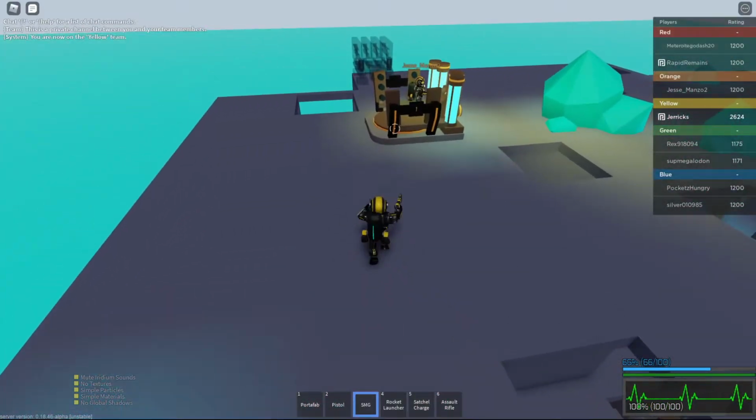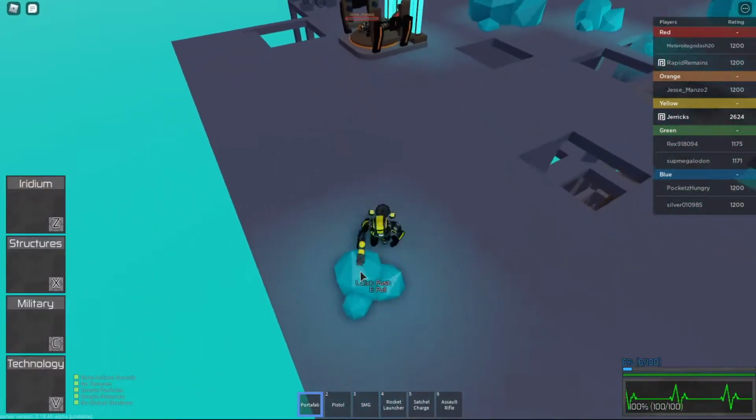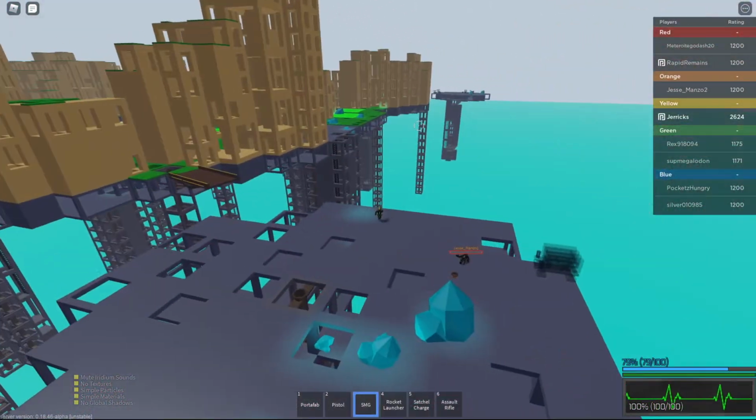It doesn't look like he's disconnected his spawn yet, but we're just gonna kill him, put a satchel charge on there, and blow it up. Then we're gonna sit here and see if he responds, does he respawn? Okay, it's gone. And moving on to the next one.